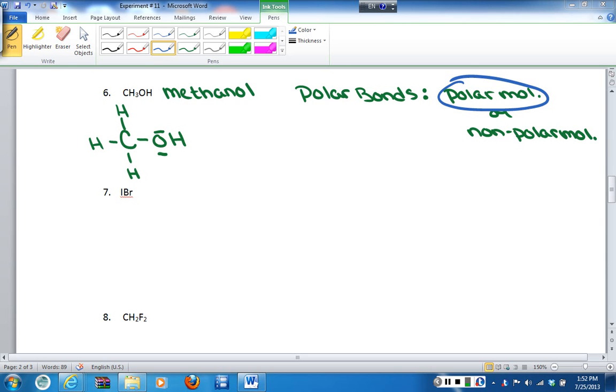So since we have a polar molecule, we know that the intermolecular forces present are London dispersion forces and dipole-dipole forces. So we have to ask ourselves the last question. Do we have a hydrogen dipole-dipole force interaction? And what you see is that we have a lot of hydrogens, but they're bonded to a carbon. Those are not hydrogen dipole-dipole forces. This hydrogen, however, is bonded to an oxygen, which means that we do indeed have hydrogen dipole-dipole force present. And we know that this is the strongest intermolecular force present out of the three.